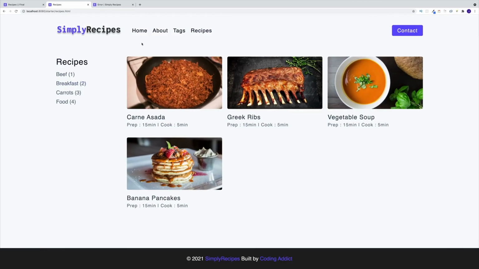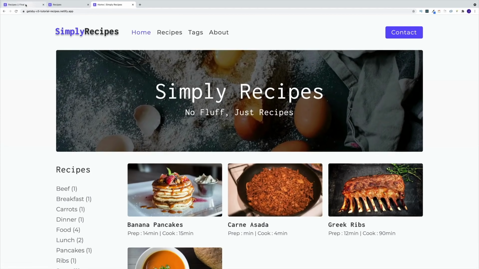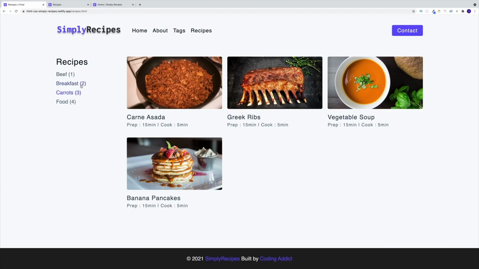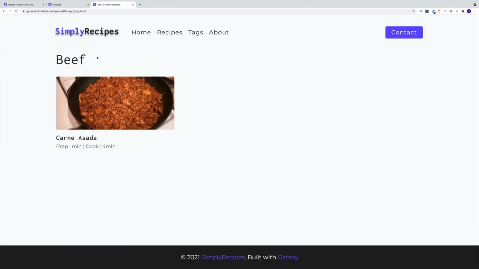And lastly, in this video, I want to work on tag template, which also is going to look very, very familiar. Because if we take a look at the complete project, either the Gatsby one or just HTML and CSS, you'll notice that if we navigate to a tag page, what do we have over here? We have some kind of hard-coded value, which of course, again, is not going to be the case in a dynamic project.